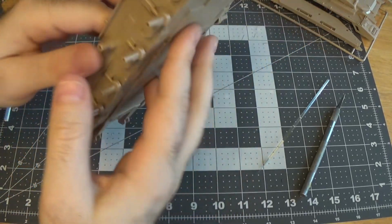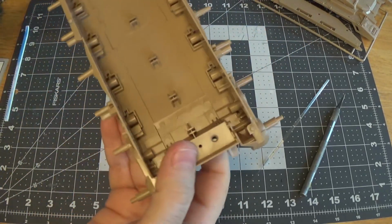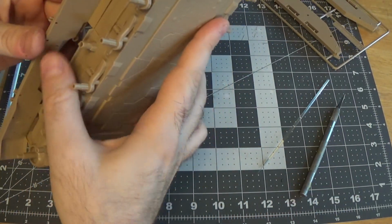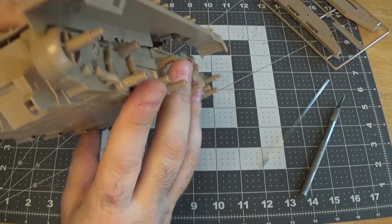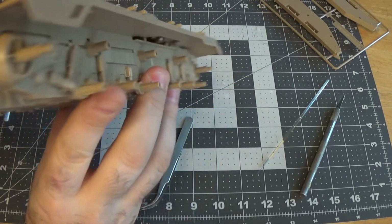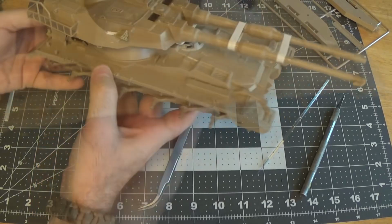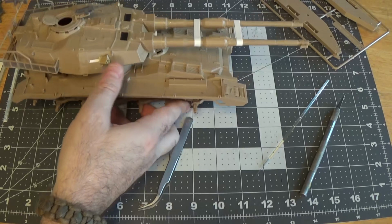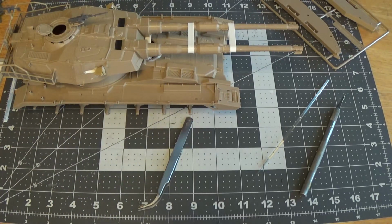So that's actually a pretty simple build for the bottom of our hull. Still have lots to go, I'm sure, but can we do a test fit? Let's see. Yeah, there we go. Not bad. Now, like I said, I'm not going to do the wheels right now because I like to paint the wheels separately. And I still haven't really decided what the actual paint scheme is going to be. I'm leaning towards the NATO 3 color right now, but I'll have to figure that out later as I go.